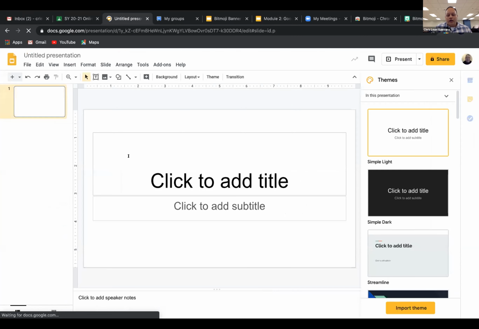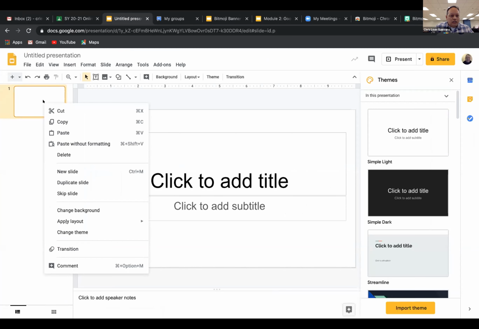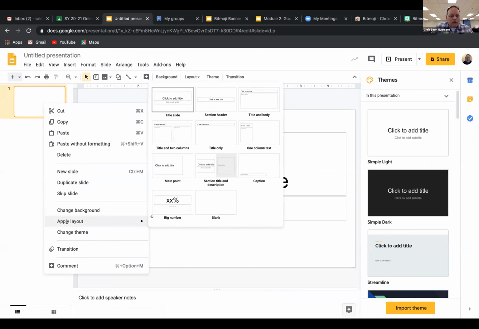When you go to Slides, which is basically Google's version of PowerPoint, this is where you can create your own personal banner. What I always do first is right click on this side, go to apply layout, and click on blank.